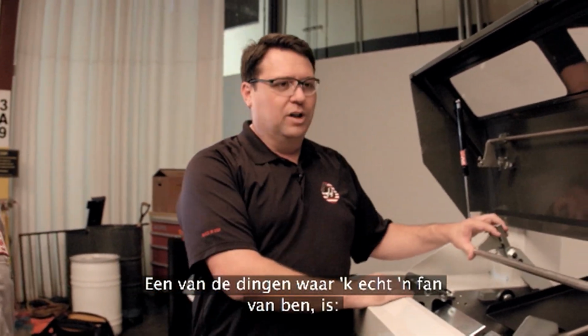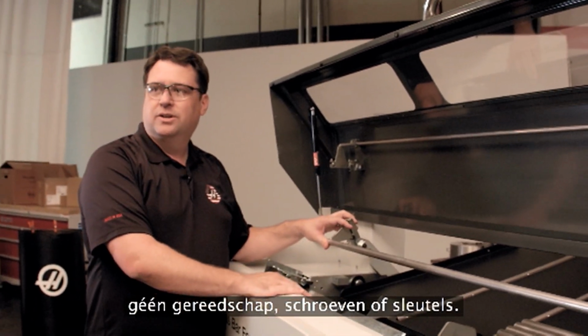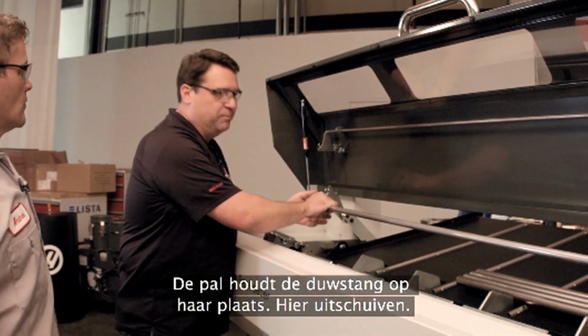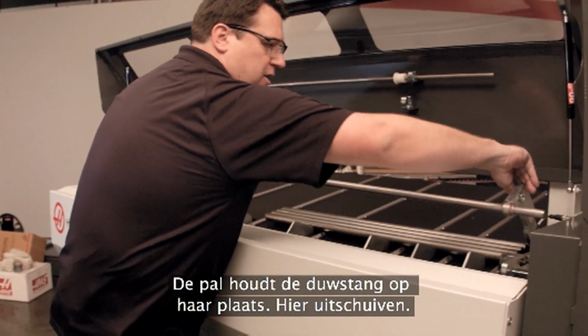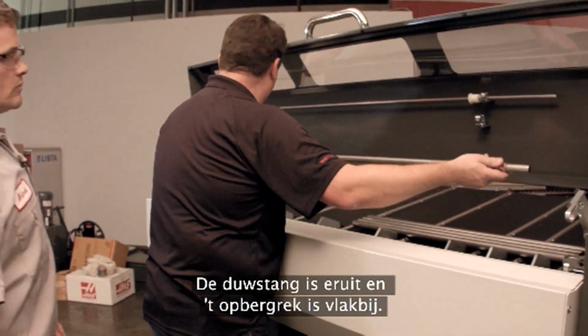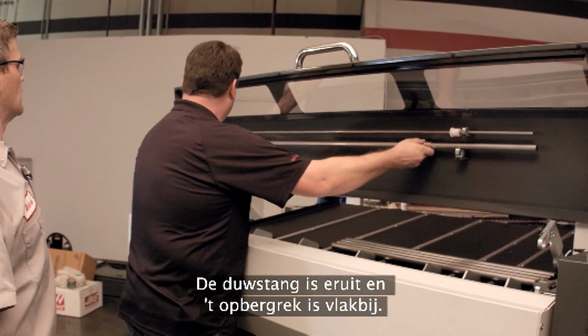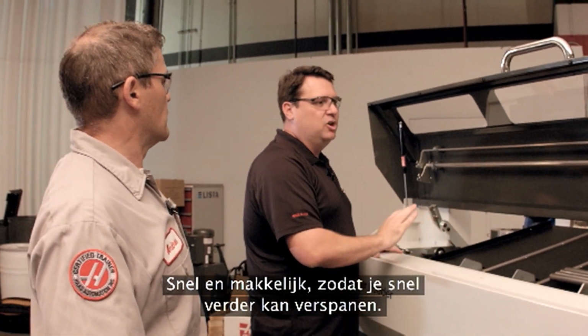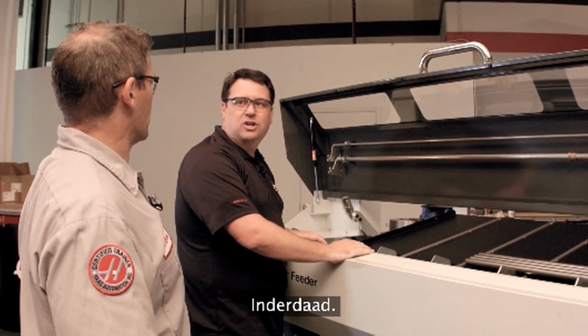You know, one of the things I really like about this, no tools. No screws, no wrenches, nothing. Just a ball detent holds that in place. Slide over here. Out the whole piece comes. And then having the storage tray right up here. Fast, easy, quick. Get that machine back making chips as fast as we can.